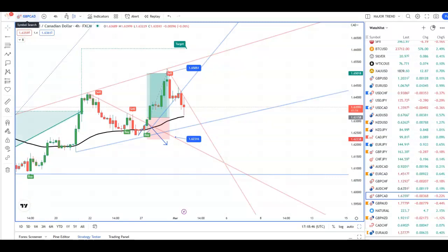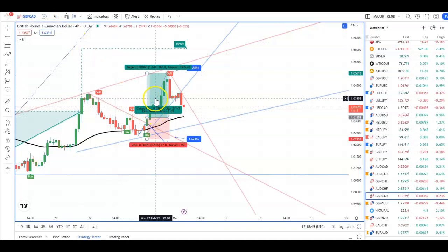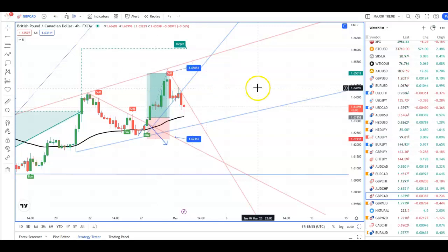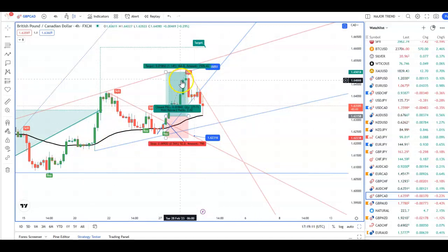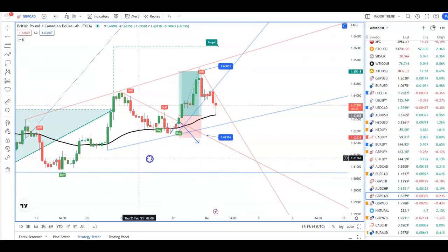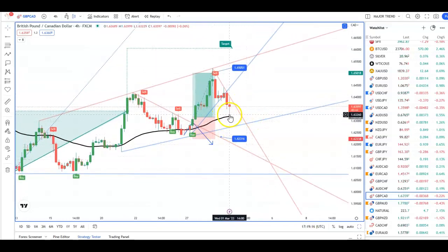Congratulations on the pound Canadian this week, guys. 2 to 1 risk to reward, which is lovely, and 186 pips. Can't moan at that. Actually looked like it was a perfect target. It makes a change. But there's no formation going on here. Highly likely to move up to 166, but there's no indication that the price is going to be strong. It's going to go up, but we need more information.